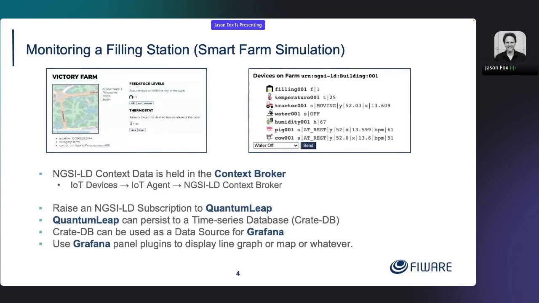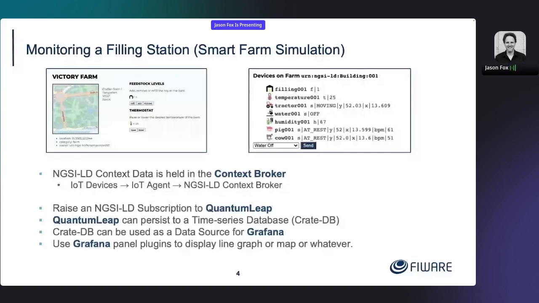Now, Quantum Leap in this case is our data persistence mechanism. It is a separate component which is there purely for pushing data from one place to another. It is important that you separate your concerns into multiple microservices. At this point, Quantum Leap is pushing to CrateDB.